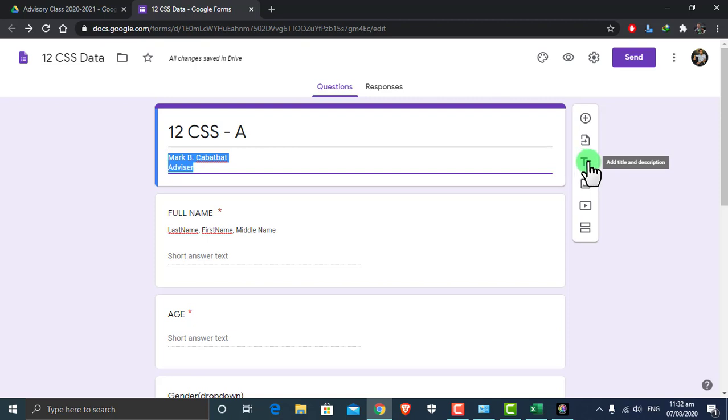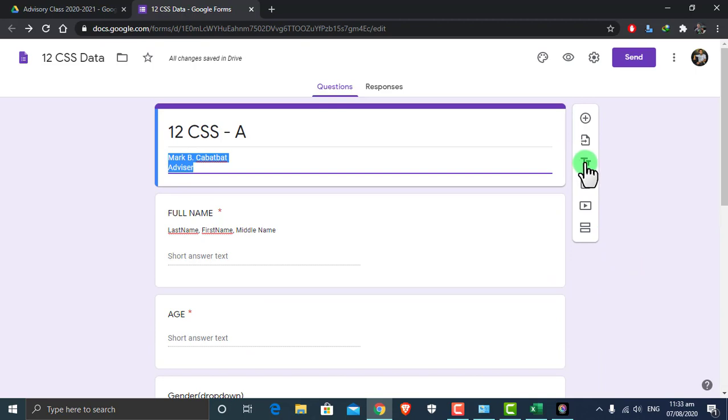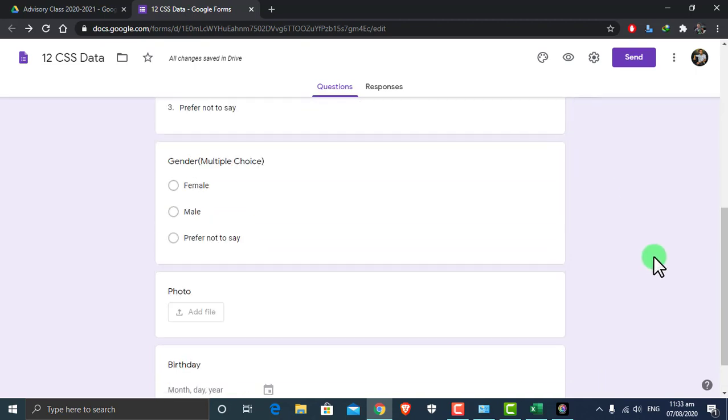Say for example, kapag resume, no, pwede ka rin gumawa ng form na mag-gather ng resume or ng personal data sheet ng mga teachers or ng mga student natin. We can add, say for example, we have the basic information and then ito yung kaalaman niya. Tapos on another part, we have the educational background. Ilalagay mo na naman ito. Kiklik mo na naman. So that's it.